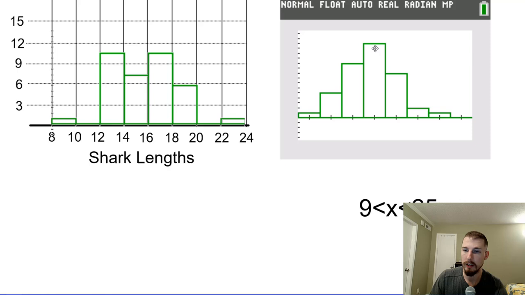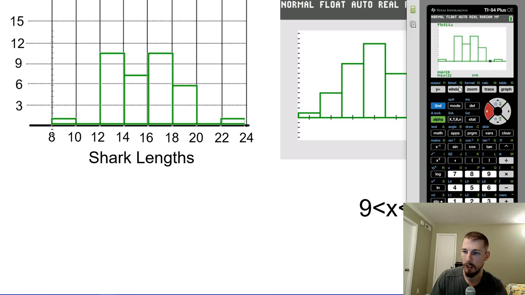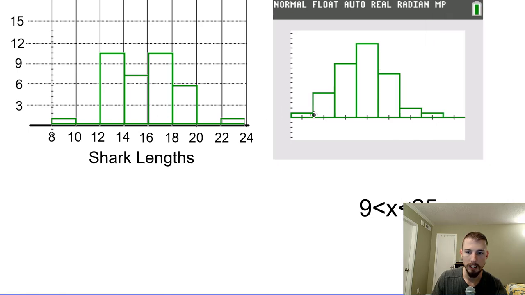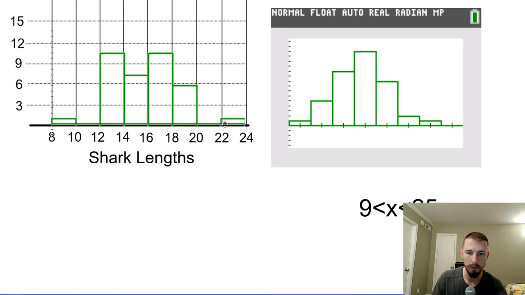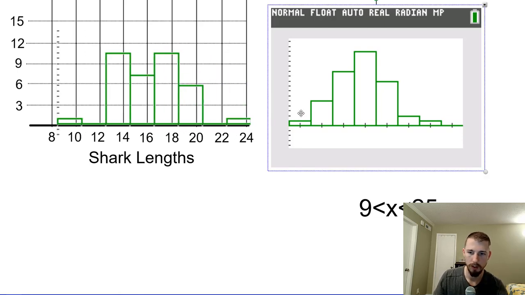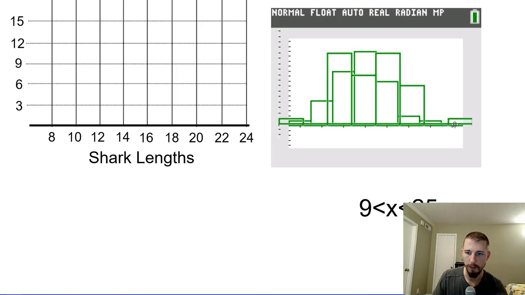The other thing is, look what happens when I adjust the window, but instead I'm starting at 9, and I'm going to go up to, I think, 25. Yeah, 9 to 25 with an X scale of 2. And then when I hit graph, look how different that graph is to that one. That is incredible. I wonder if I lock this here. Oh no. Well, so I got shortcut keys. Yeah, there we go. You see, it's the same data.